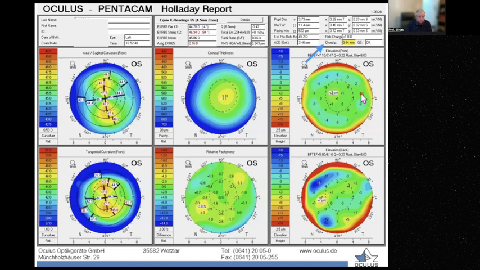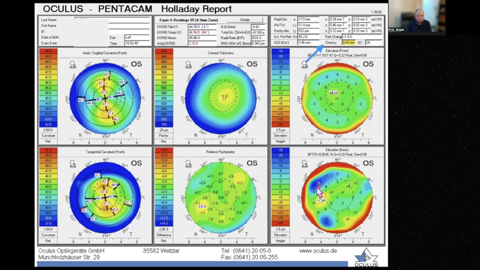If it is plus, more than plus 12 for the anterior, and more than plus 15 for the posterior, if it is more, then it is abnormal. If it is less, then it is normal. And plus, not minus.